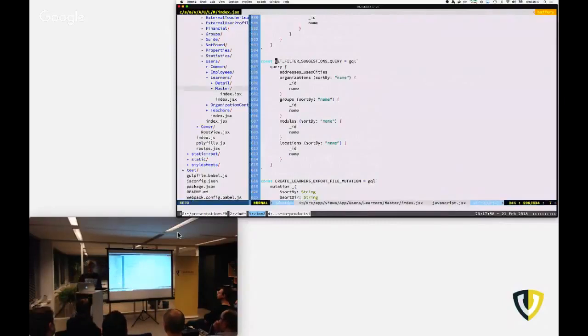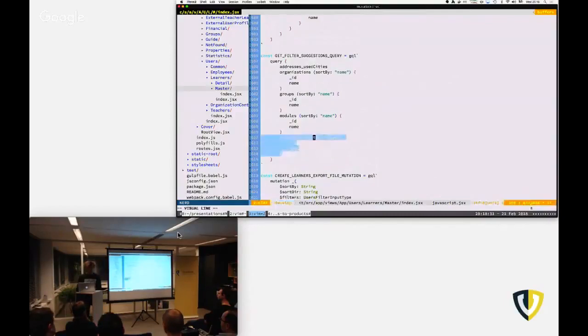You can see that this query that we're going to perform is almost like a prepared statement. You write the query that you created in GraphiQL. That's usually the workflow: the frontender creates the query they want in GraphiQL, and then copy pastes this whole query and pastes it in the React file over here. So we create a query, we get some organizations, we create requests for groups. We sort them by name because we want the filter to be sorted, of course. And we say we only want the name and the ID for these entities. That's a lot of data from different entities, and this is retrieved as one big data package.